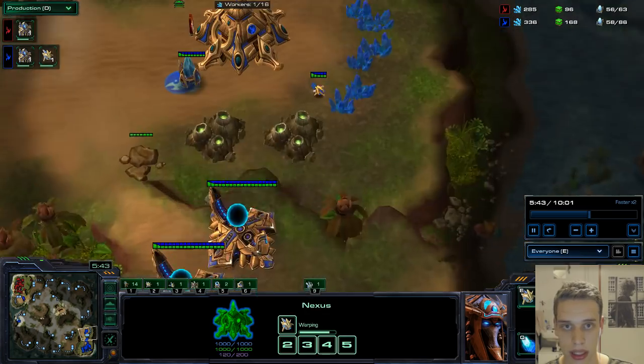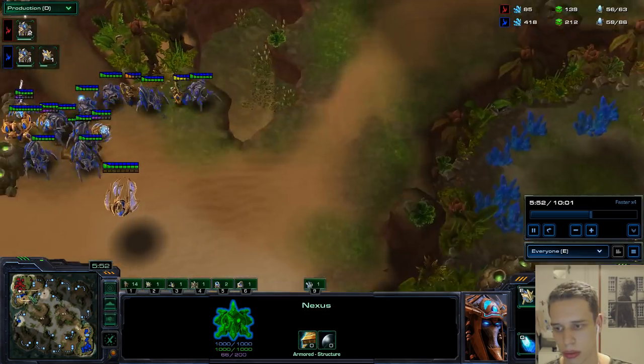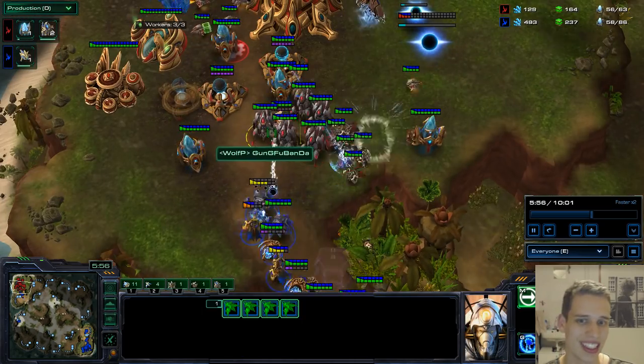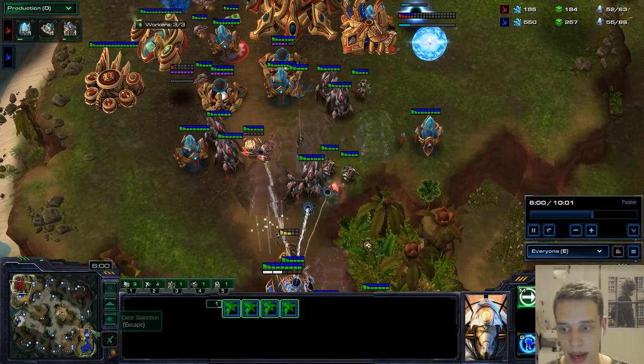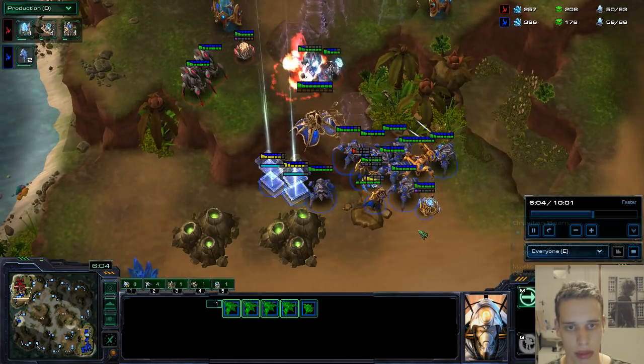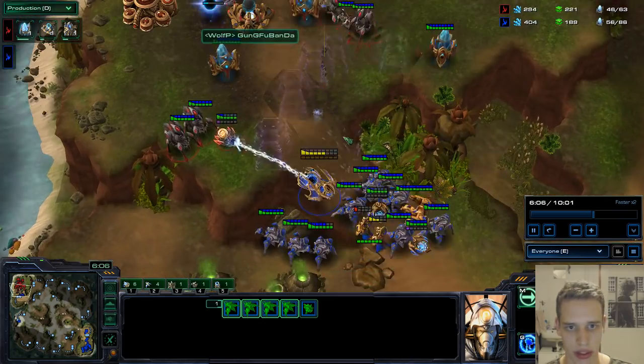And I'm like, you know what? I think I can start creating some probes. Now that I saw his Phoenix on my side of the map, I went up. This is a little risky. Perhaps it's better to just recall home and deal with this and just chrono boost your probes like a madman. But this felt like an okay trade for me as well.